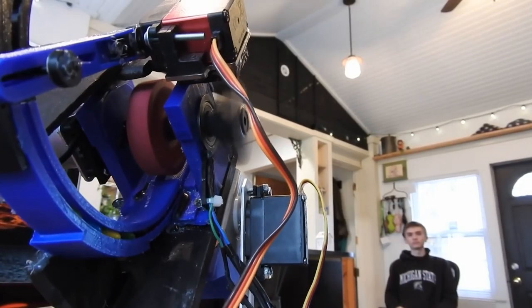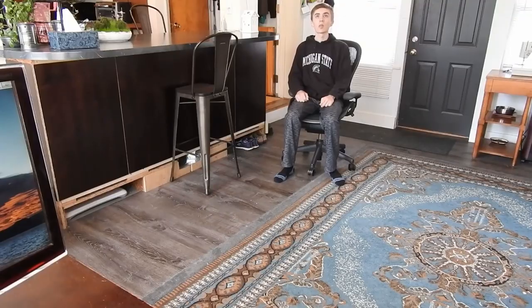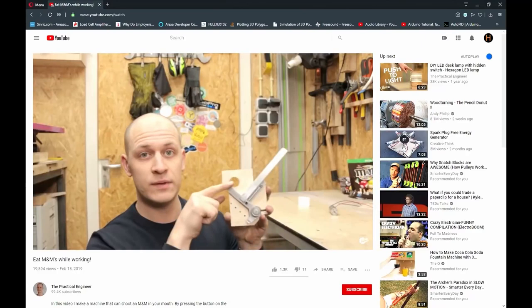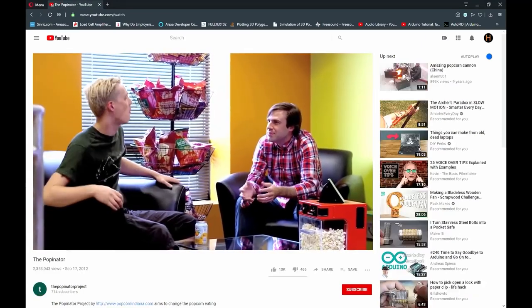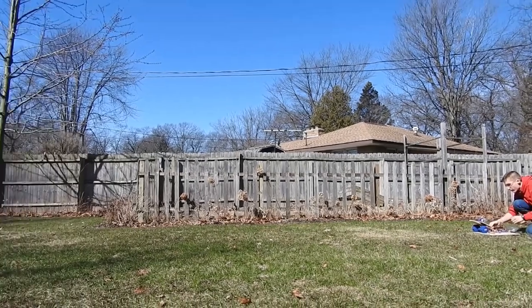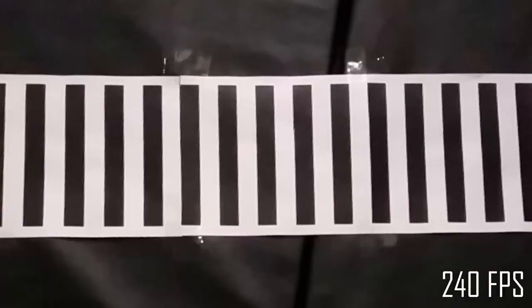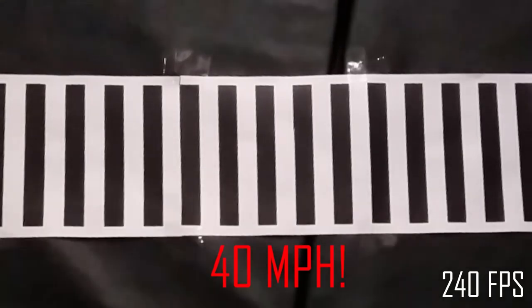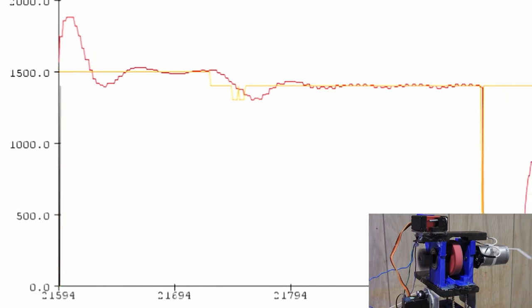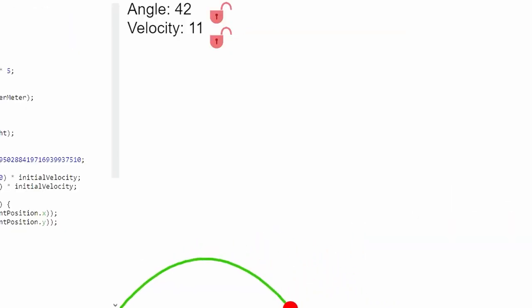Check out how Harrison McIntyre made this face-detecting M&M launcher using a Raspberry Pi, a webcam, two Arduino Nano boards, and a handful of servos. There have been a number of candy-launching projects out there, but for the most part they've relied on some form of spring-loaded launcher. For this design, Harrison went with a flywheel launcher like you'd see on a baseball pitching machine. Not only does this allow for rapid-fire candy, but also lets you ramp the velocity up and down by adjusting the flywheel speed.